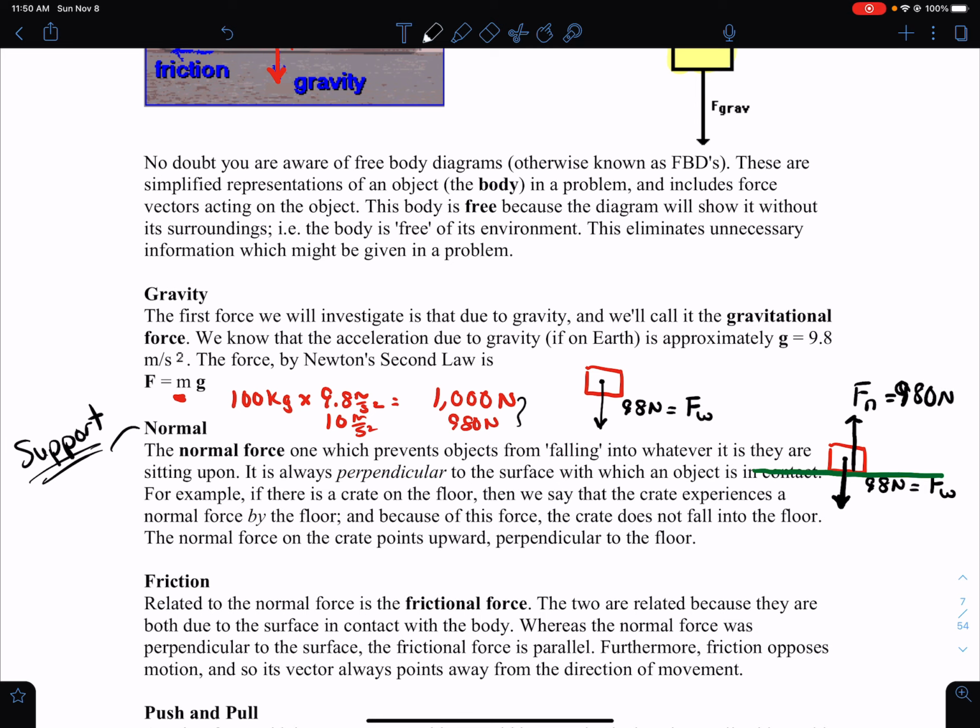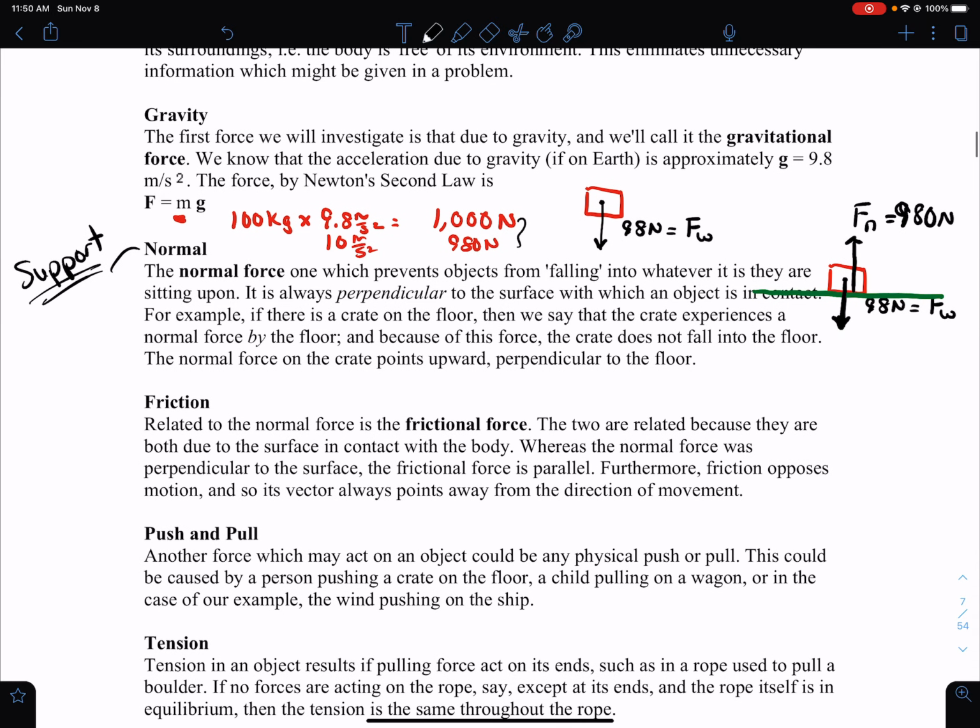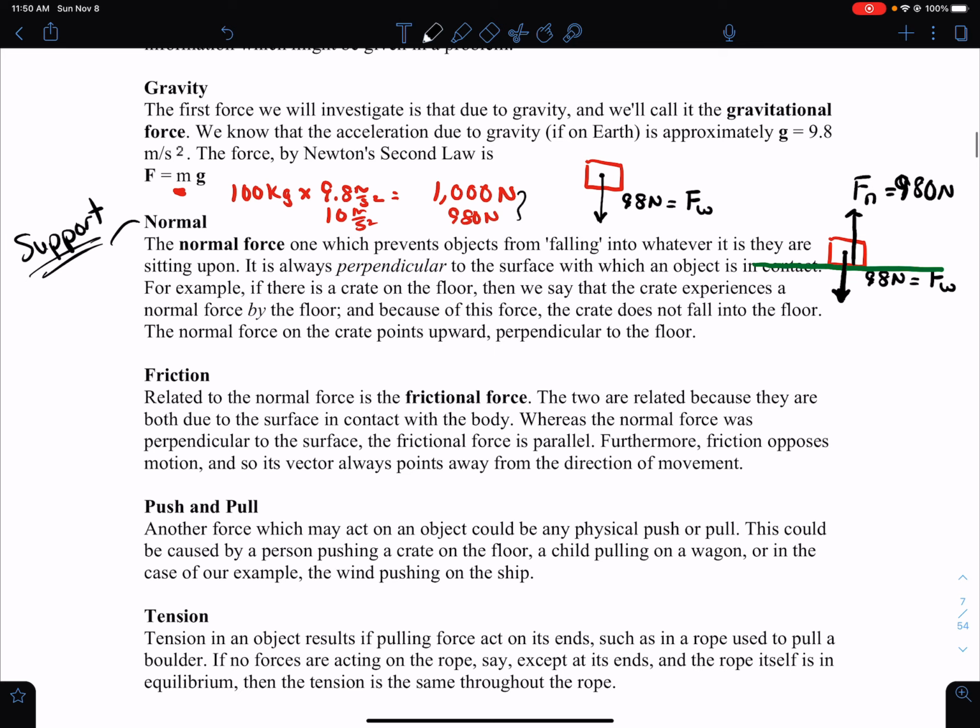All right, so we have our gravitational force, we have our normal force, and now frictional force. This one's pretty simple. If we're looking at our frictional force, we have an object on the ground here, okay? And on that object, if we have an applied force, I'm going to put F_A. A lot of times some people will put F_APP for applied force. We're not going to do that. We're just going to put down F_A. So we have our applied force.